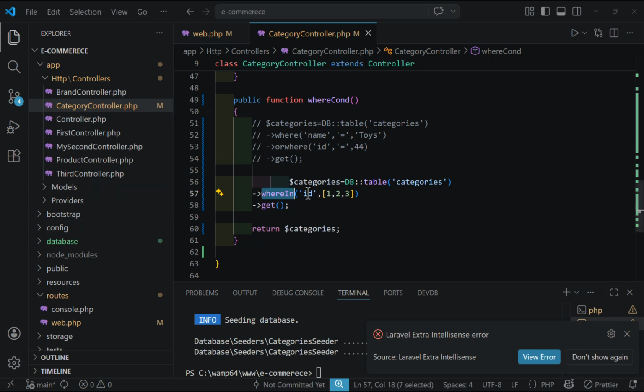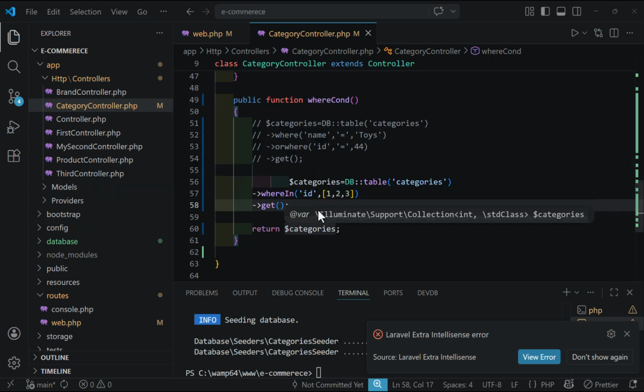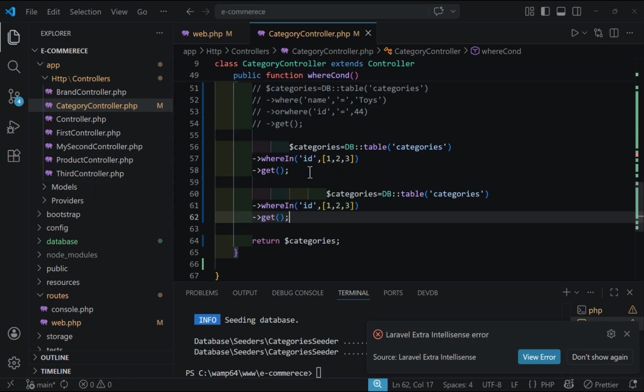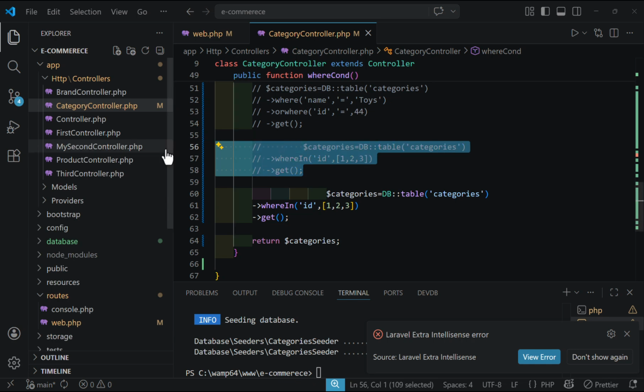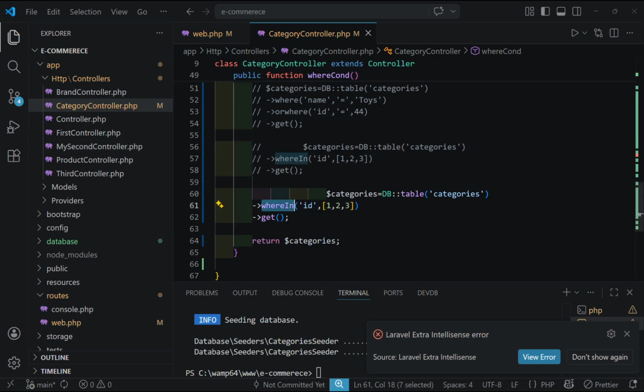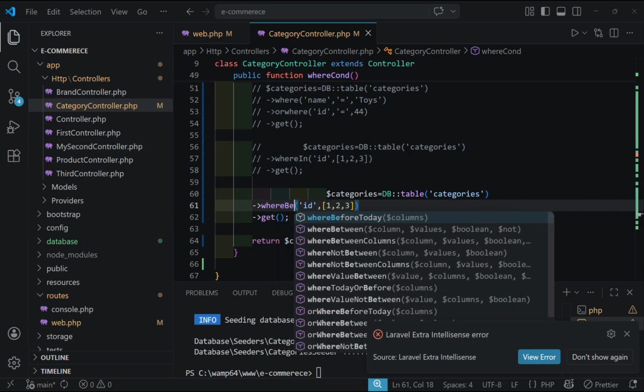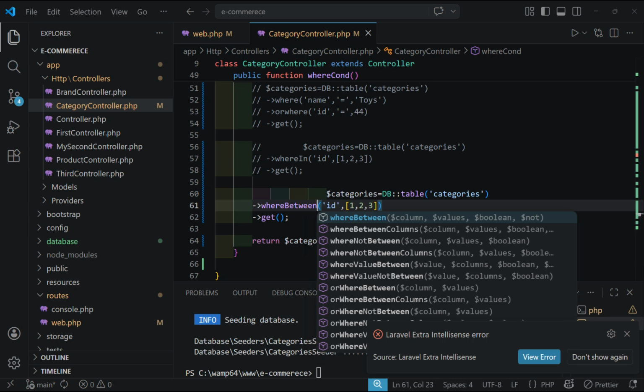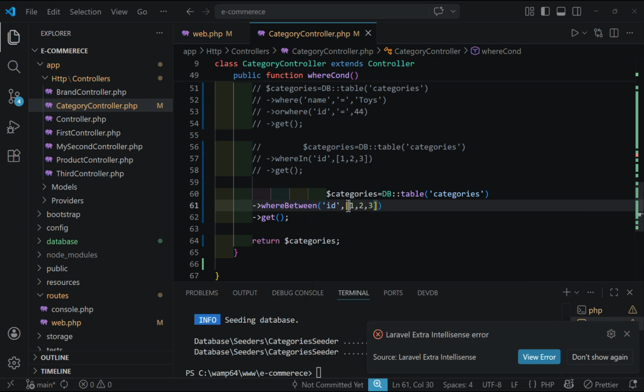But instead of whereIn, if you want to use whereBetween, we can do that also by just changing whereIn to whereBetween. This will bring all the records which are between the array values.